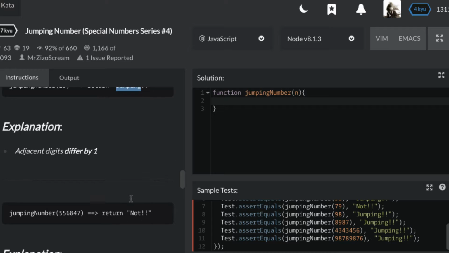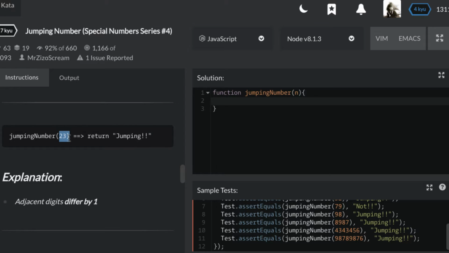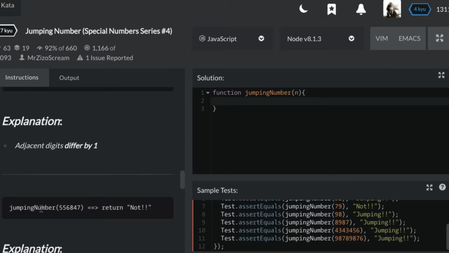It doesn't matter if it's increasing, like this case, 32 will also pass even if it's in decreasing order. It just needs to be equal to 1. Now this is not jumping because we have 55. This is another case. It returns jumping.